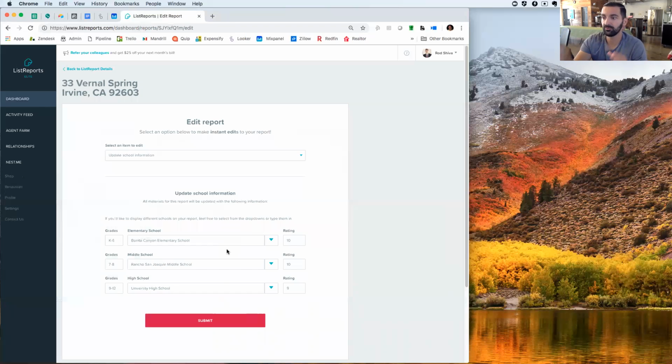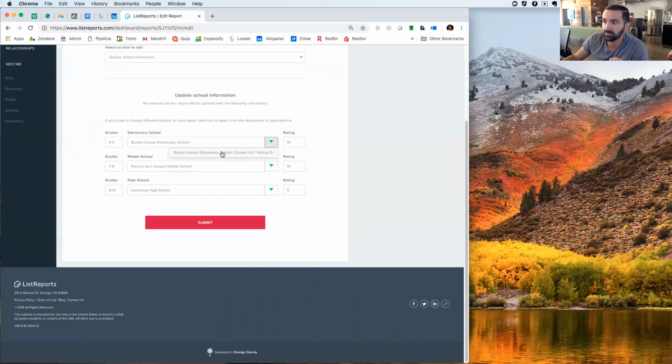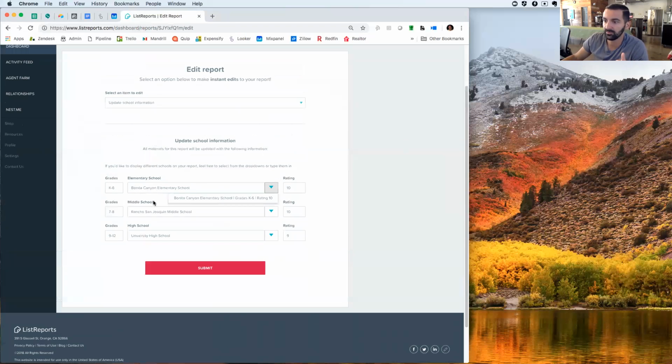Now, our data comes from greatschools.org, which is industry leader in this particular space. So this is going to be pretty accurate. But where someone wants to make a change in their schools, this is where they do it. Let's say that I want to change this university high school to something different that's over there, because I know that there's another option. You can select from the drop-down. It'll display other options if there are. This one doesn't obviously have this here, but if there are options, then it's going to be displayed over here.